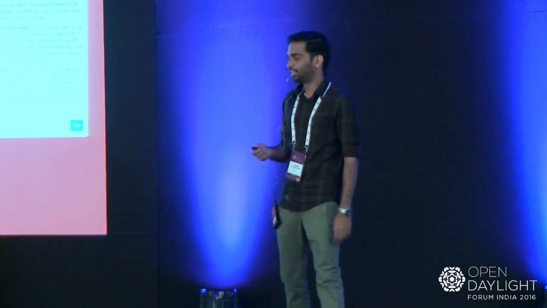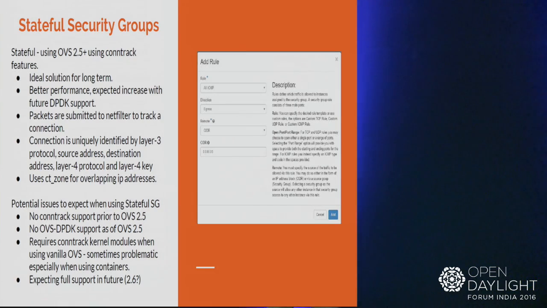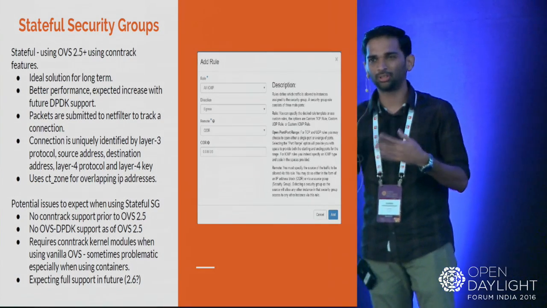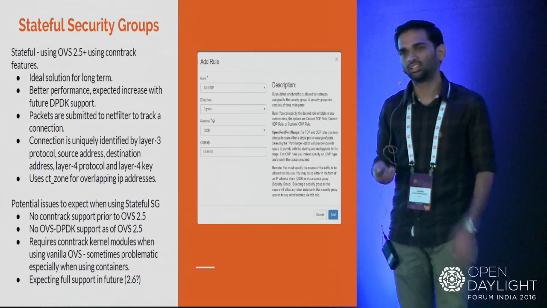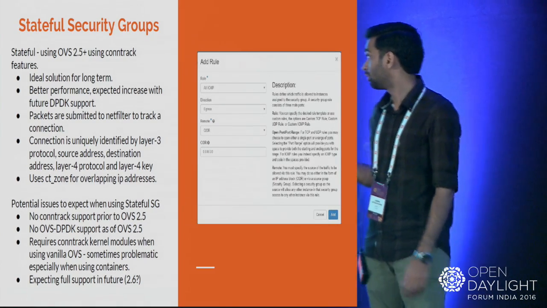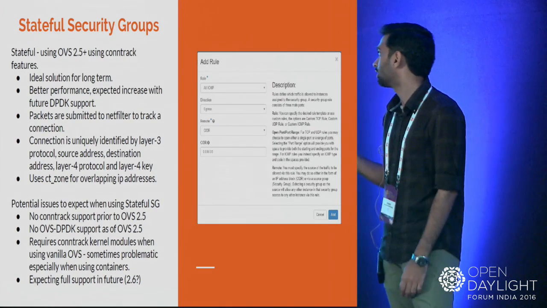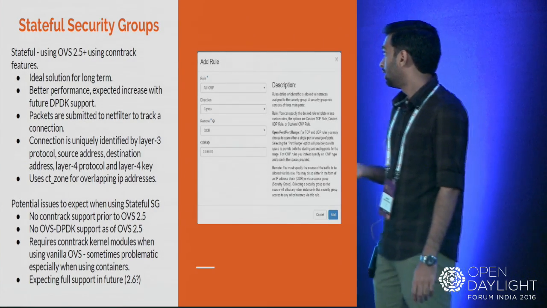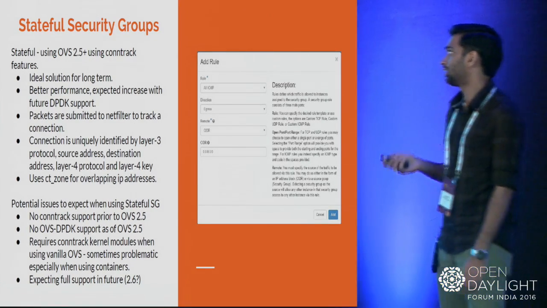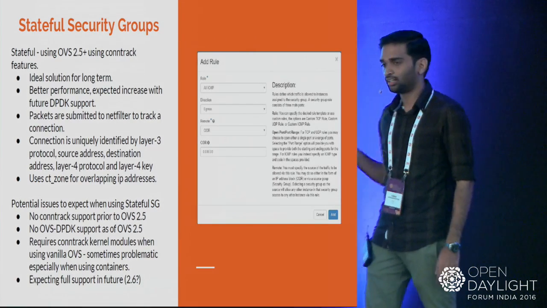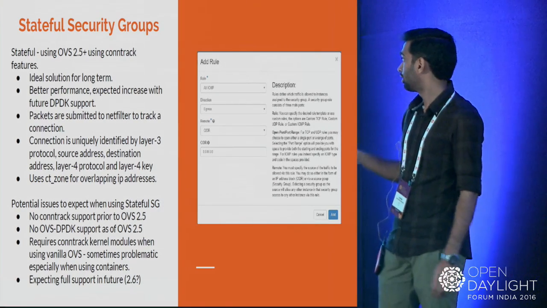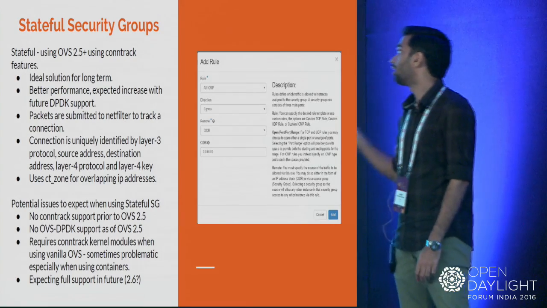Now we will go into a little more detail on the stateful mode. Of the implementations, this is expected to perform much better than the others. Once you have a traffic connection established, it executes much fewer rules than the other one. Also, the switching between the kernel module and OVS is much faster. So this is supposed to be the most performant among the implementations. The packets are submitted to the Linux NetFilter framework. I have the next slide to talk about that in detail.